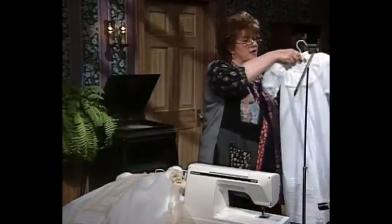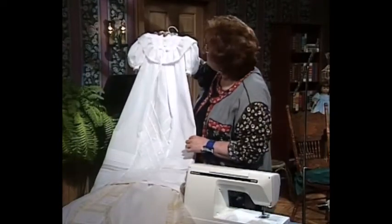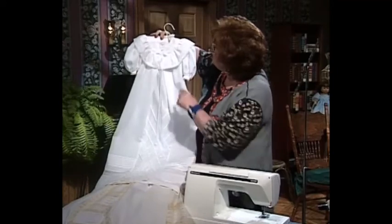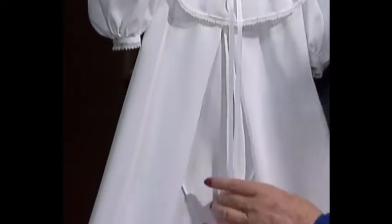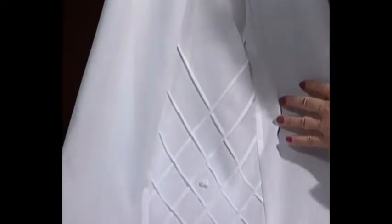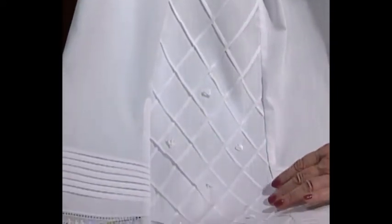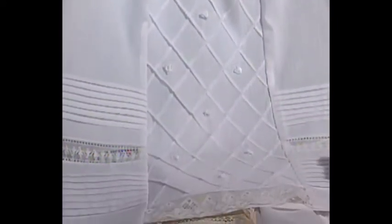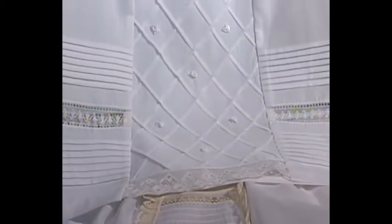This is another very unusual christening dress with tucks. The dress has tucks at the top and a really pretty collar. Then the tucks — I'm going to move the ribbon back so we can really see them — the cross tucks look to be about a quarter inch, which come all the way down the front panel of the dress. And there are some more tucks on both sides of the front panel as we go toward the bottom.